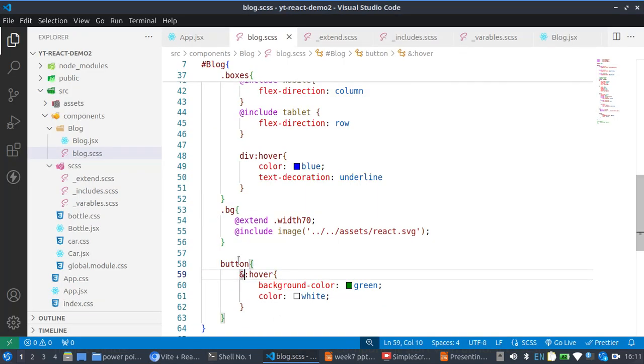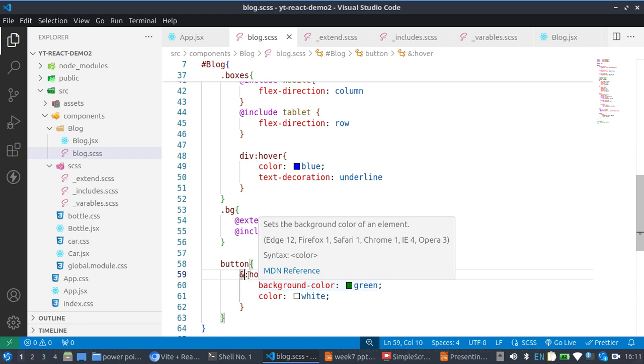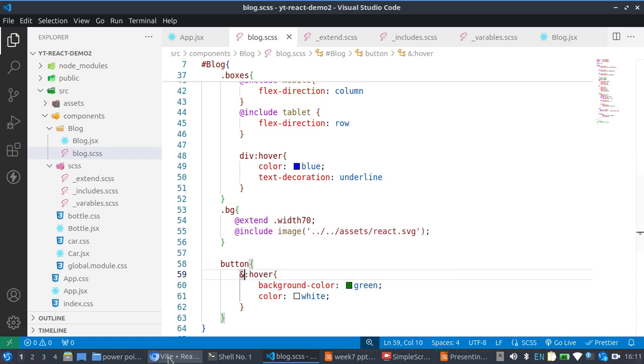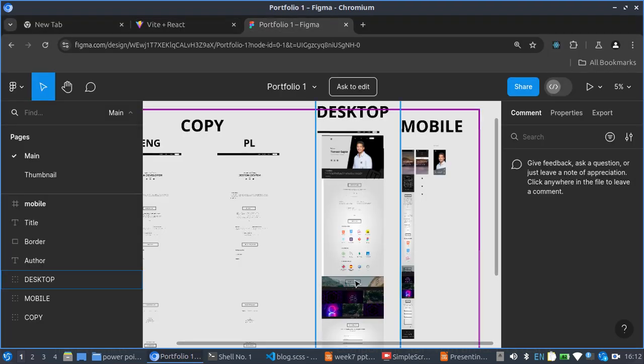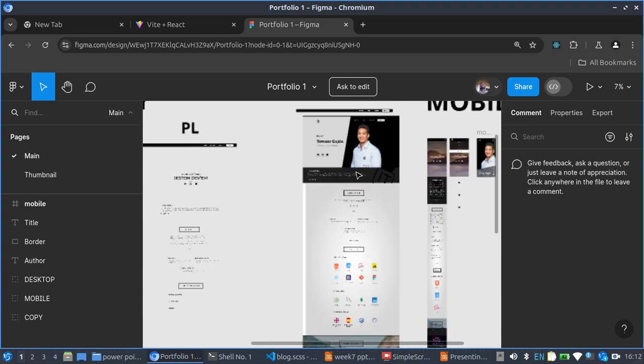So that is how you do any pseudo class or pseudo element. You target the tag, then use your ampersand sign, then that is to apply the pseudo class. So now that I've shown you that, I think I've taught you all the basics with respect to SASS. So let's use it to do a simple project, this Figma file. So let's see how we can do that.